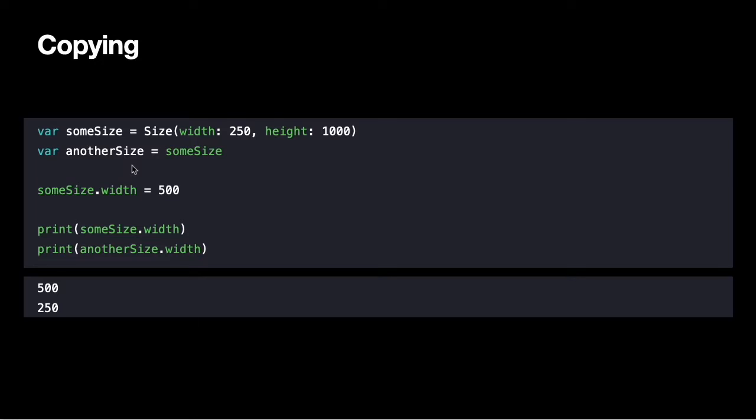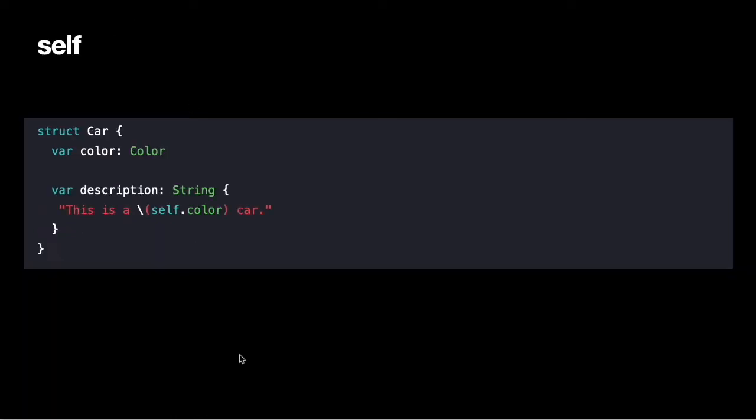This is fundamentally different from classes, which we're going to learn in the next slide deck. Classes are reference types. So if you copy a class, the second class would be pointing to the same memory location as the first class. But with struct, when you copy a struct, it's a value type. So when you copy it, you have 2 sets of memory, each with their own values.